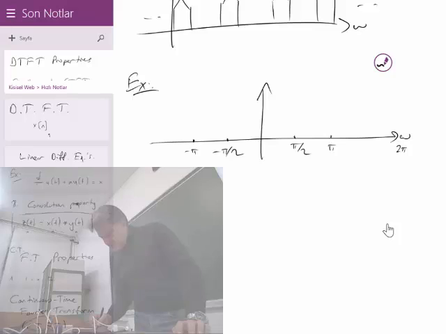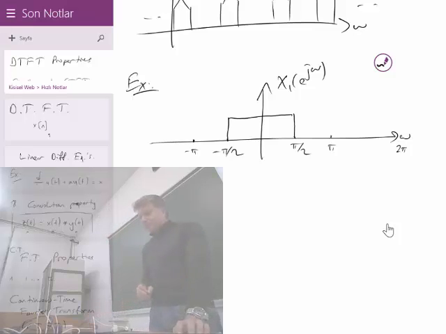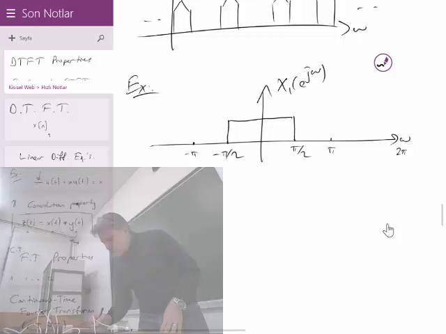And the low pass is a good ideal low pass filter or a signal like this. So this is X1 of e to the j omega, from minus pi over 2 to pi over 2, a band low pass signal whose Fourier transform is like this. It may be like this. I mean, in the exam you may expect a question like this. I can give you an explanation. I say that it's an ideal low pass signal whose magnitude is 1 for omega between minus pi over 2 and pi over 2.